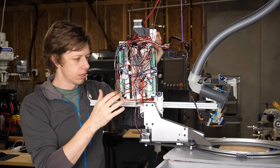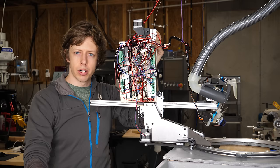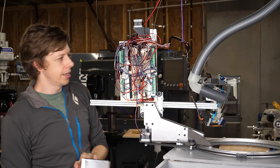So electrically, there's really not that much interesting. There's four big stepper drivers, which are responsible for controlling the different motors. There's a microcontroller, it's a Teensy, that's running the show. It's communicating with the computer for receiving commands and all that stuff. It is a giant mess, but there's nothing like a good facade to give the impression that everything is okay.